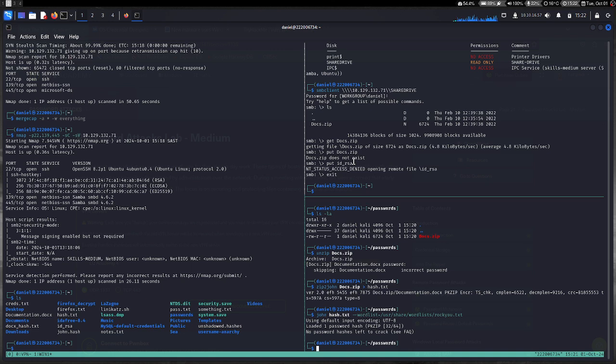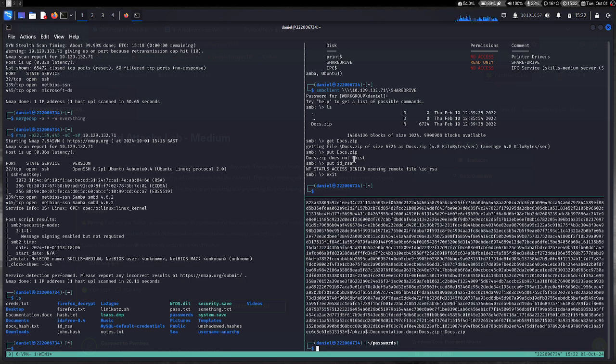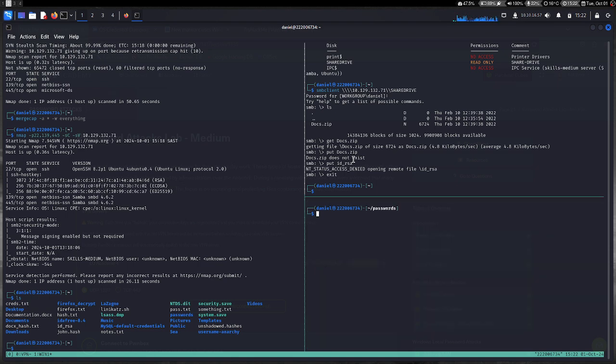If we do that, we don't get anything. No passwords left to crack. I don't know why. Does it have to be in a specific order? Looks like it is. Okay. Basically, I think it actually got cracked, if I'm not mistaken, because I did crack it. But basically, rockyou doesn't work at all.